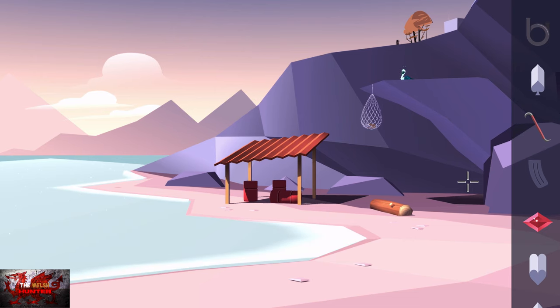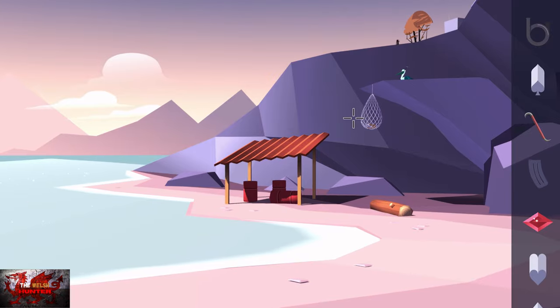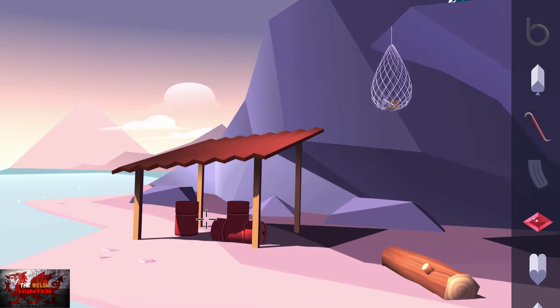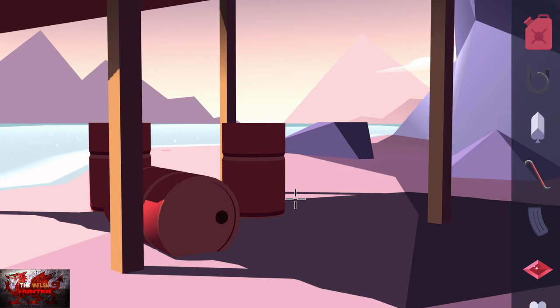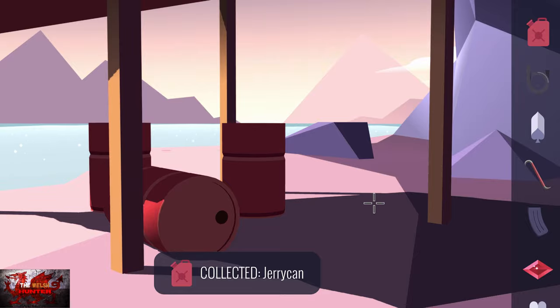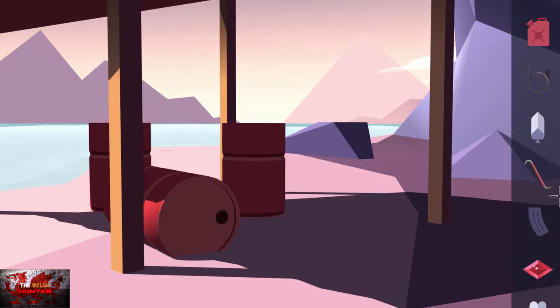Now, zoom in on the structure. You call it a structure, but it's like a metal piece of crap. You need to zoom in on the structure a couple of times and then take the gas can right there from just behind the barrels. Now, use the fuel hose and the gas can on the tipped over barrel to get, believe it or not, a filled up gas can.